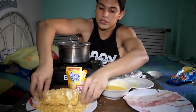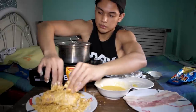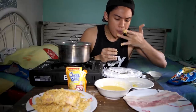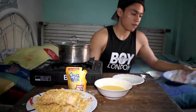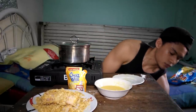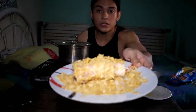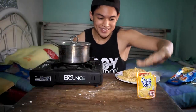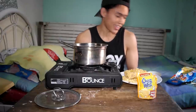Oh my goodness. That's it, we're done. Simple as that. I'll be removing this para hindi makalat. Out of my sight first. And you look at this one. Almost done, guys. Don't forget the last cheese. Okay, tuturo ko sa inyo mamaya yan. So let's start the frying.